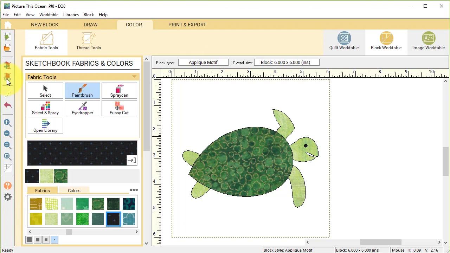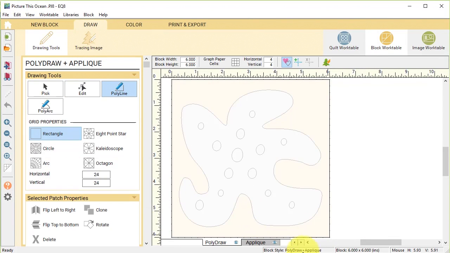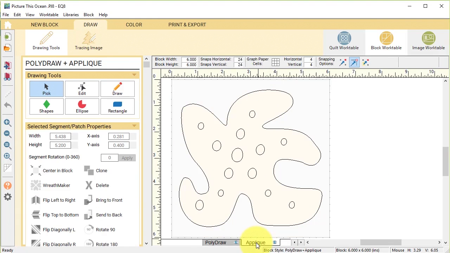Now I'm going to repeat this process for the two fish blocks and the starfish block. But I'm going to do one small variation on the starfish block. Now on the starfish block, I realized it was a little bit more complex than what I needed.